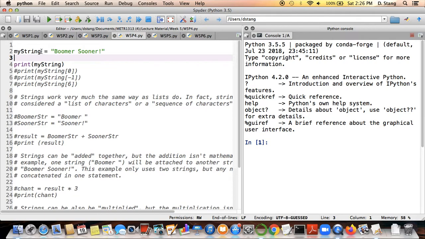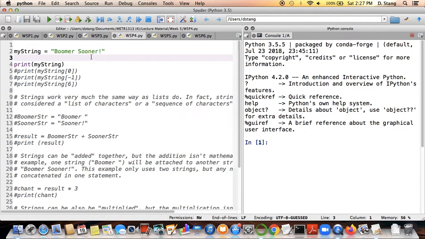Again, just like any other variable, you have the variable on the left-hand side, an equal sign, and then what you want to go in that variable on the right-hand side. This is an example of how you could put a string inside of a variable. In more layman's terms, a string can be thought of as a textual item, an item that has just regular text, words, whatever that might be.